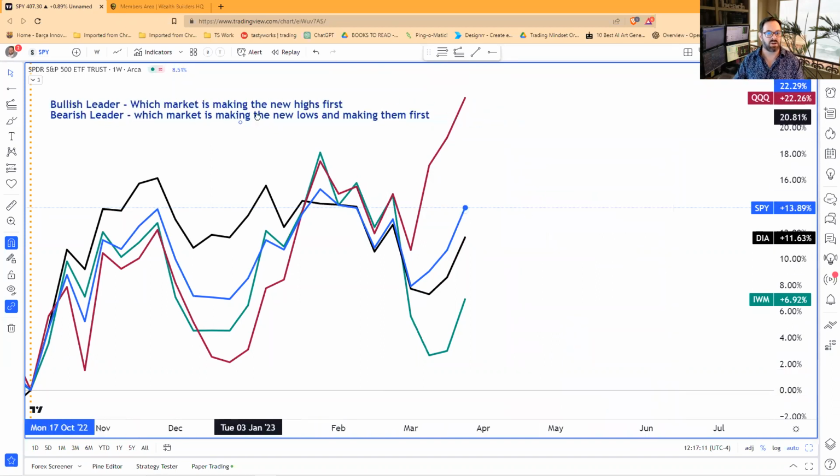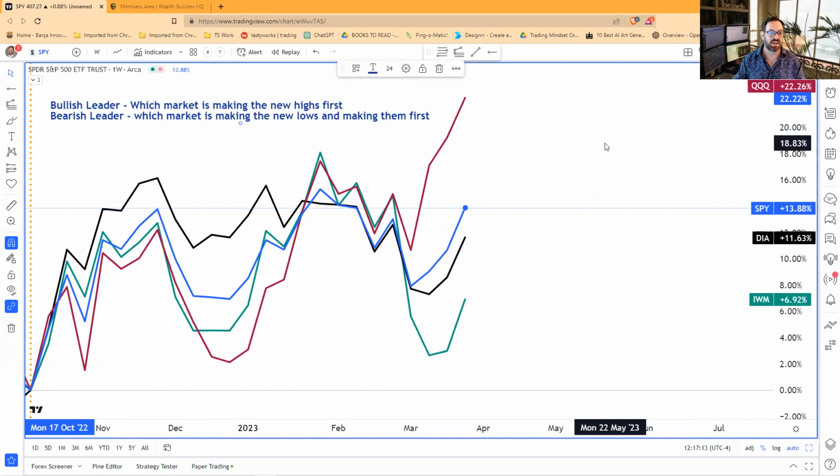And the reason why we care about the leader both to the upside and to the downside is, I don't know if you've ever been trading and you're watching a security. There will be times where you're watching it and you're expecting it to turn at either a demand or supply, or if you call it support resistance, whatever you look at. Sometimes prices turn just before you hit that level. And you're probably wondering, oh man, why did I miss that? Why didn't it turn at my level, and turn before? Well, perhaps you were not looking at the leader. The leader is the one that usually dictates when the trends are going to be changing.